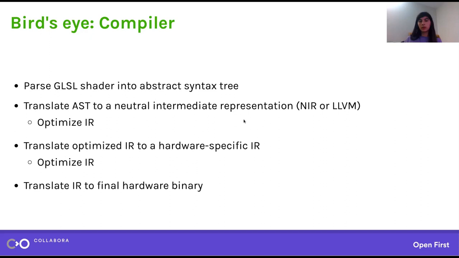The reason we use GLSL is that it's much simpler, and it can be implemented more effectively to model parts of the graphics hardware that a CPU doesn't have. For example, texturing is not an instruction a CPU would have, but every GPU would. The compiler stack is fairly typical: you parse the raw source code into an abstract syntax tree, translate that to some intermediate representation that can be optimized but is not hardware-specific. On other operating systems, LLVM is generally used; in Mesa, NIR is the common IR.